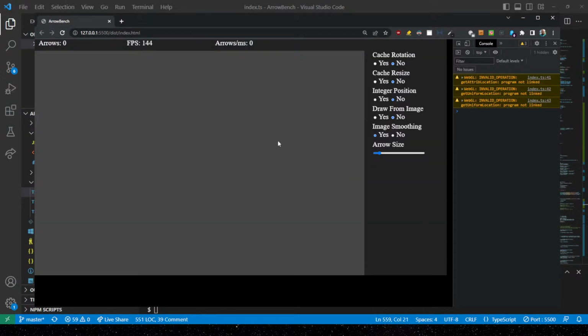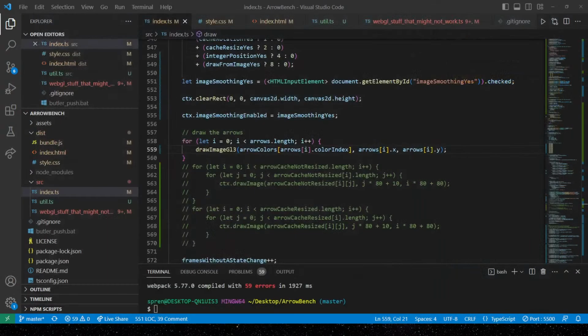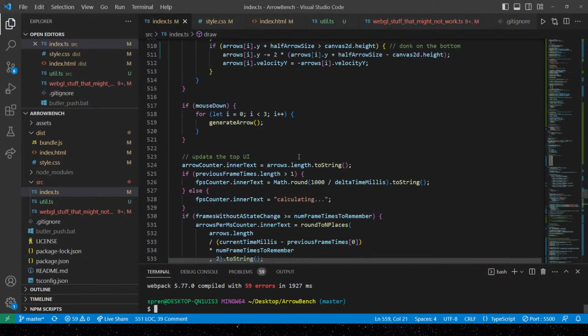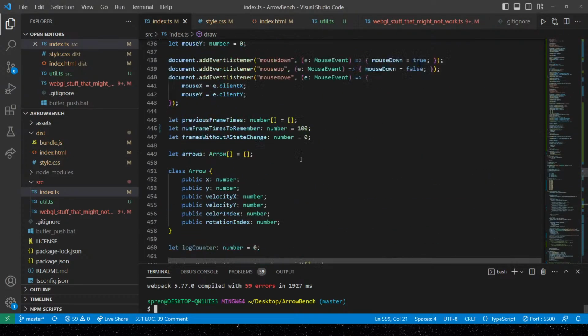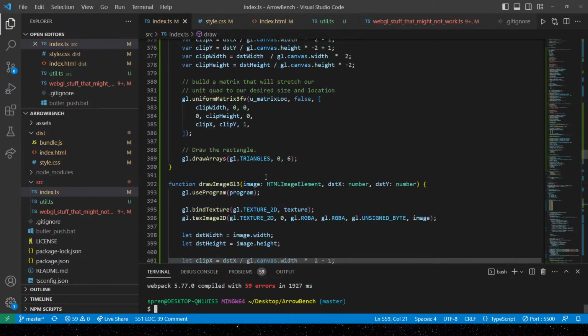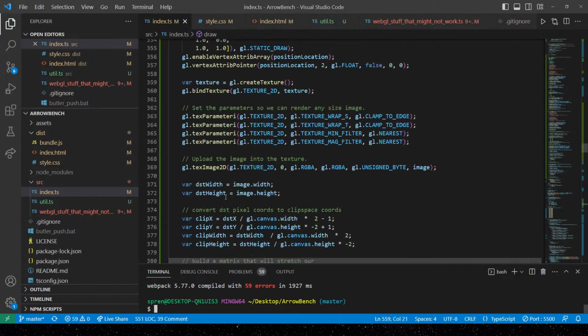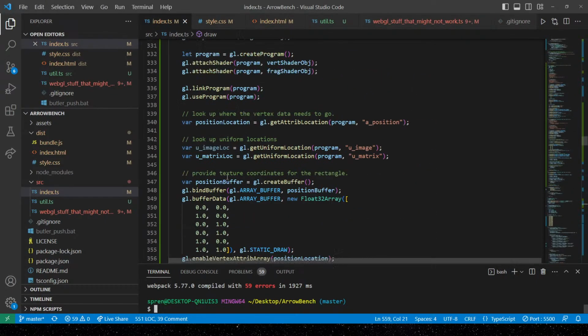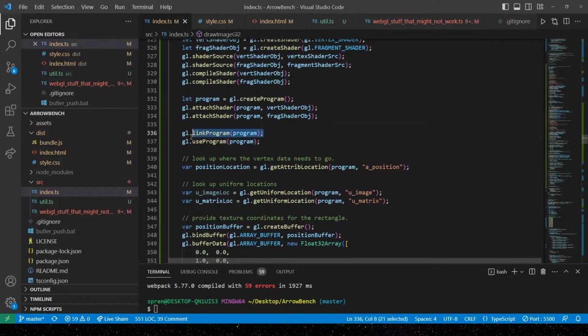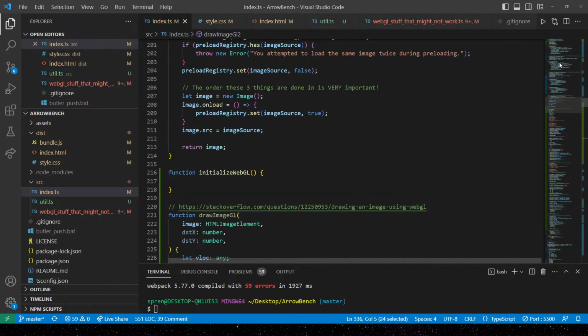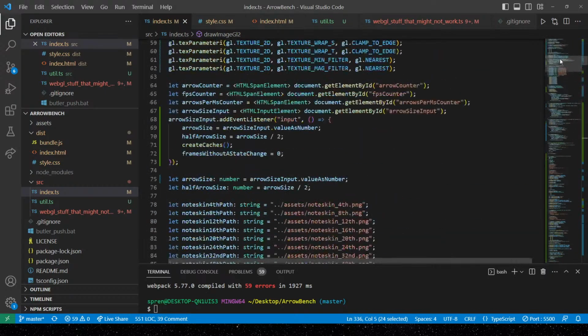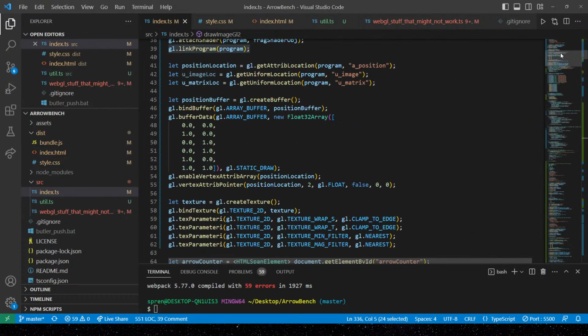And no. Program not linked. We can solve that. Link program, use program. So I need to go up here in my initialization. Do I link the program first or what?